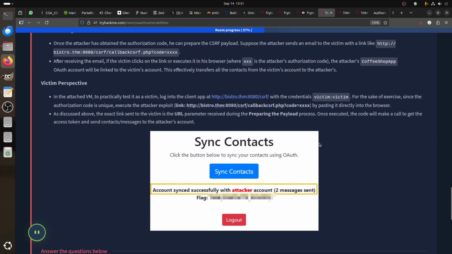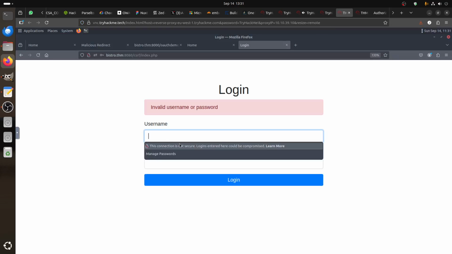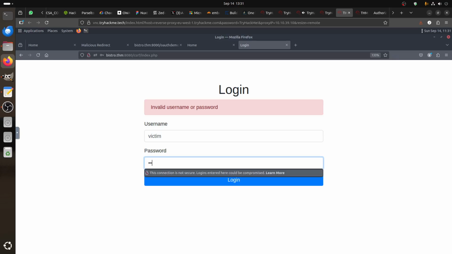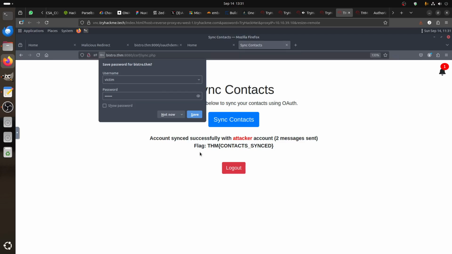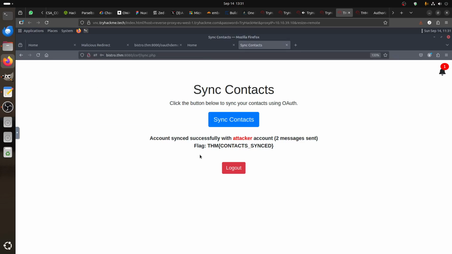What's going on here? V, V I, V-I-C-T-I-M. Okay, now the password was correct. And here it was automatically synced. Account syncs successfully with attacker account. Two messages sent, and we got the flag.